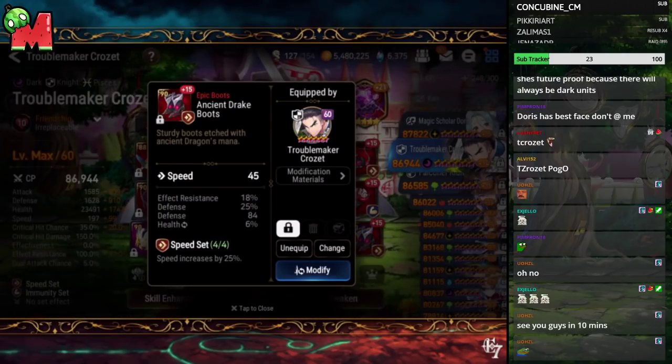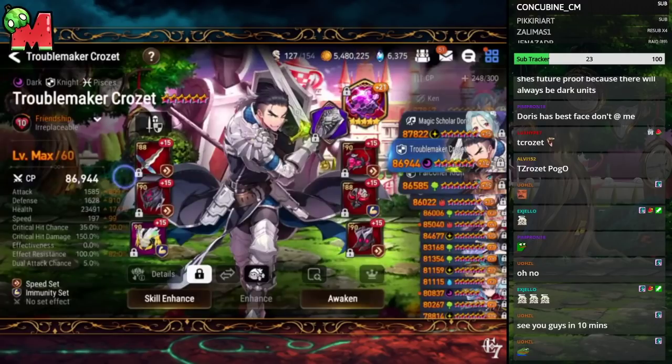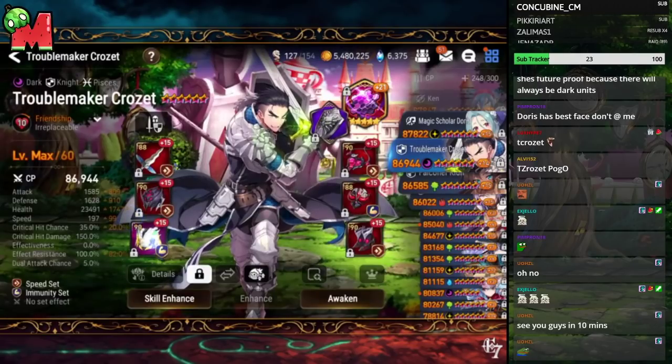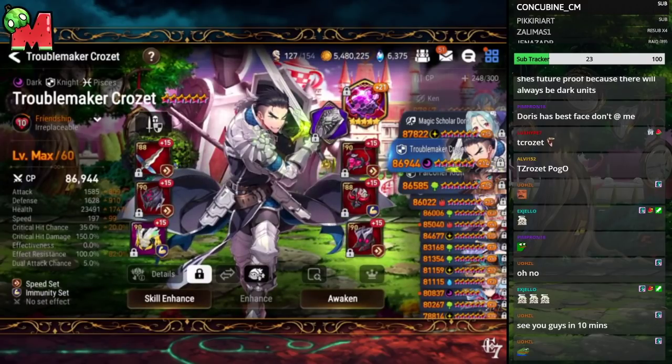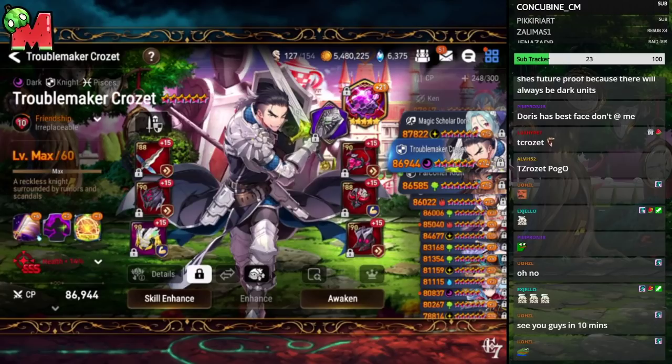I run the EE that, when he uses S3, increases the target's CR by 40%. That's the EE I run. Yeah, not an insane stat line, right? I just give him extra crit chance because maybe he'll do some decent work. I'm still in a testing phase with him. But really fun unit to use, man, really fun.